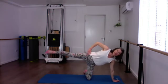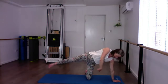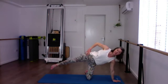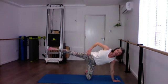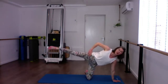All right, last one, we're gonna hold it over here. Bring the hand down to the hip, lift and lower that leg. Hand underneath the shoulder and in line with that knee here. Press it down, think about those inner thighs as you press that leg down. Lift and press it down. Another five and four. Good, three and two.